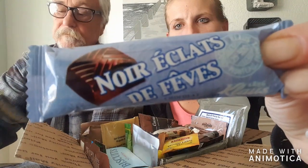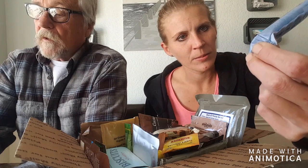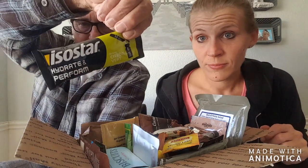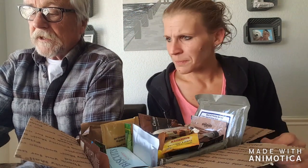Looks like we also have a French chocolate bar — 'Noir.' French chocolate, that's going to be awesome. 'Chocolat.' What else? Isostar, hydrate and perform. That might be yummy — it looks like it's going to be citrus. It says 'citron vert.' I guess citrus. 'Vert' might be a color — maybe green. I did not take French in high school, so I'm not sure.